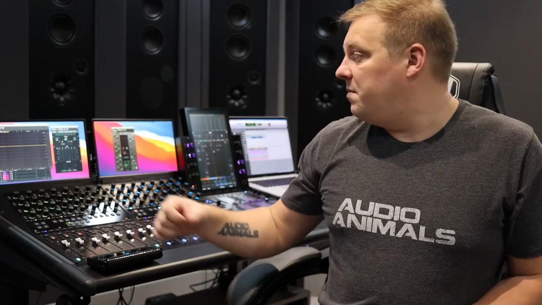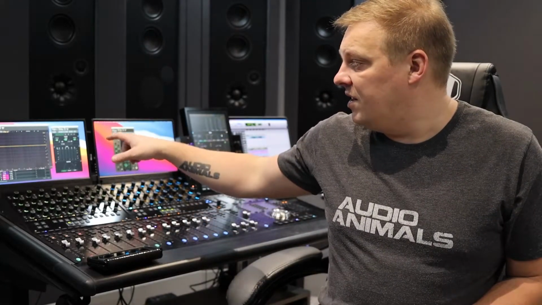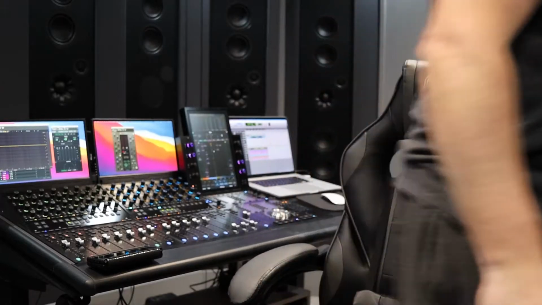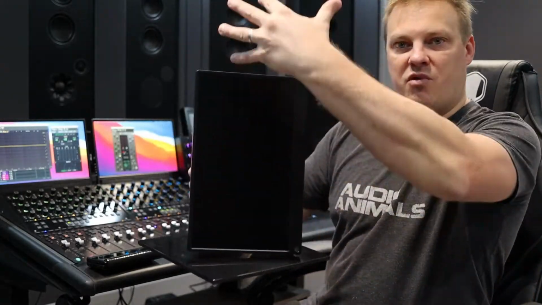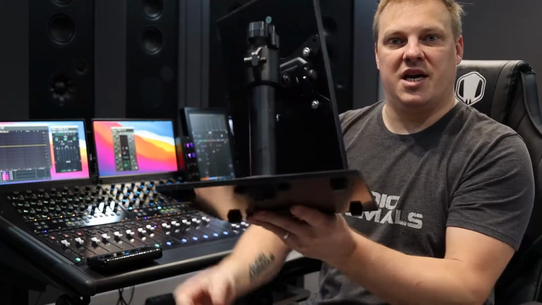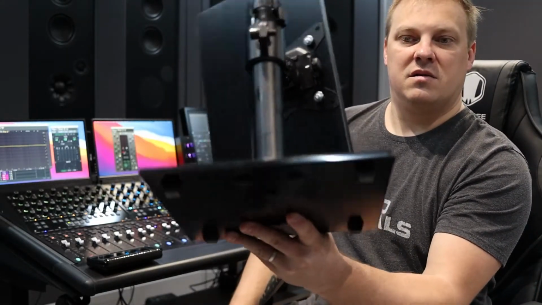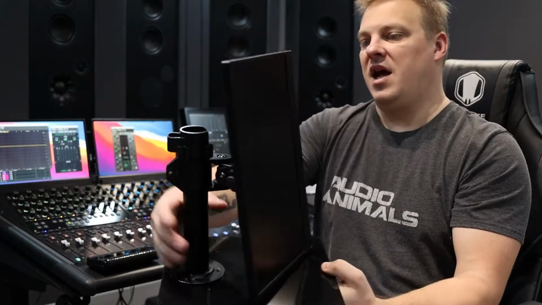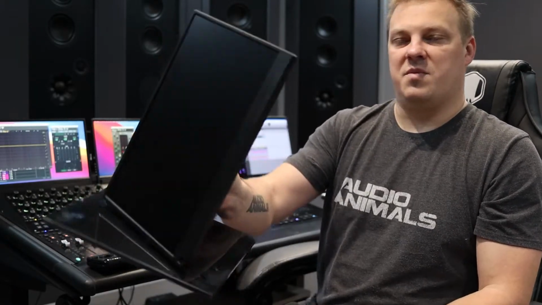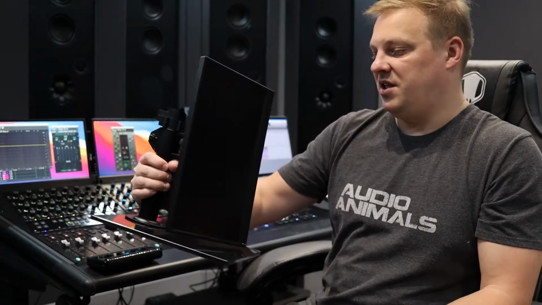I'll tell you what, let me grab one of these screens and I'll show you exactly what it is. I've got one in the mastering room that we use for the analyzers, but I'll grab that. So here's a screen we use. We use this one upright because we use it for analyzers, but you can get yourself a nice stand, and then literally plug a screen like this into your existing setup.